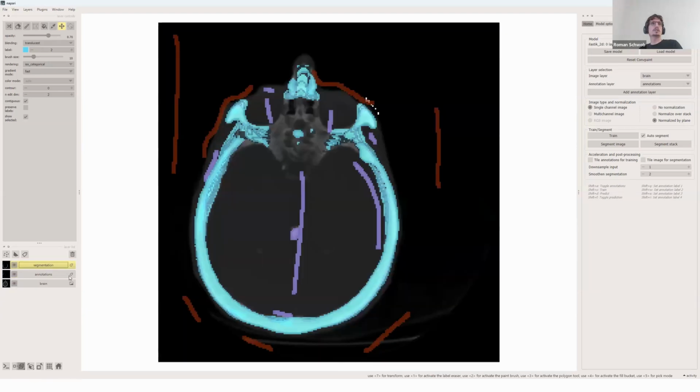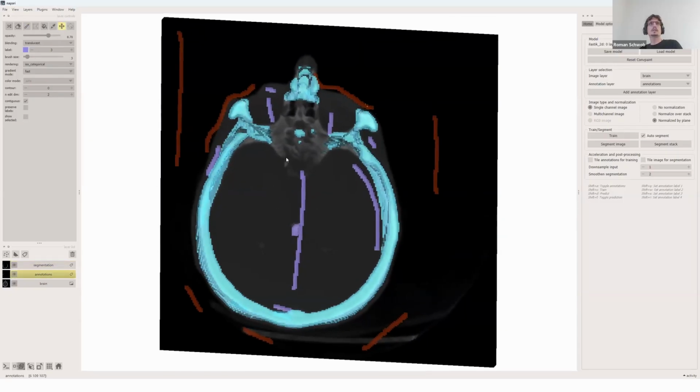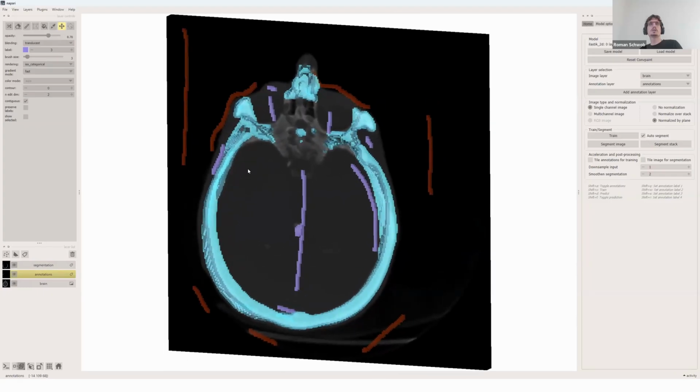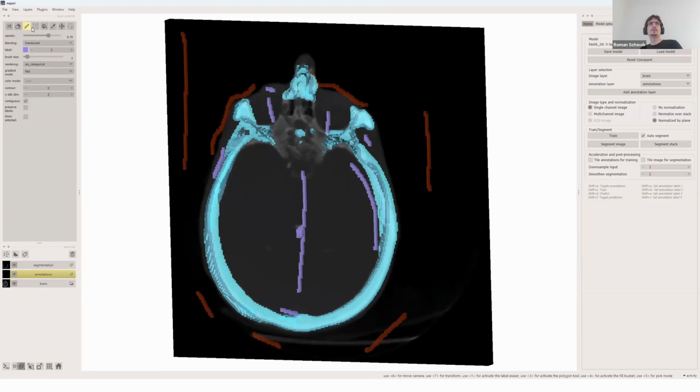And another thing that's actually good to know is if you press space, let's go to the annotations layer, you're always in the drag and move image mode, even if you're actually in the brush mode.